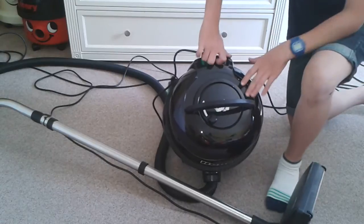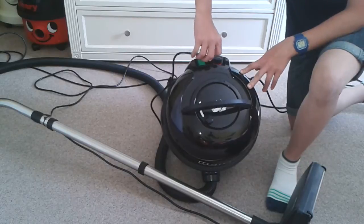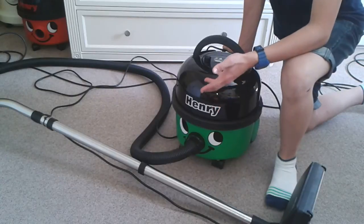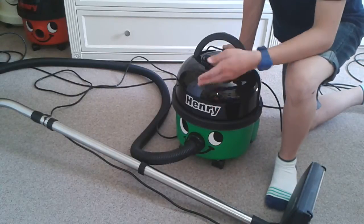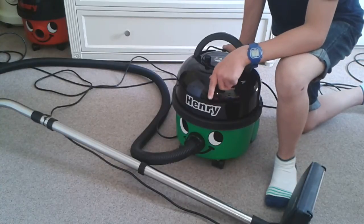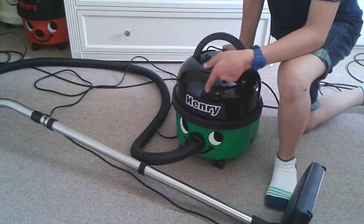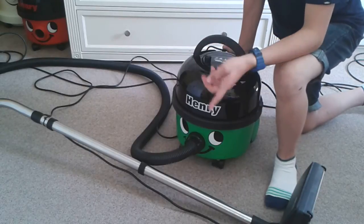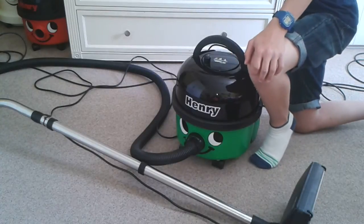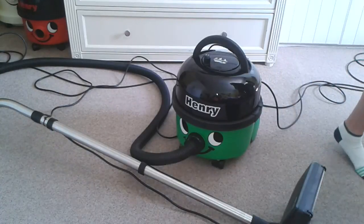That would bring back the old turbo electric tools with this fitting so you can buy them again for the 90s ones. That would be a good solution — I might even write to Numatic myself and share a few ideas. I know a few manufacturers are bringing back the old powerheads now — I think Vax are doing it on a couple of machines, Miele are doing it with the cable, Numatic might do it, and I think Sebo are doing it too. A couple of manufacturers are definitely doing it.